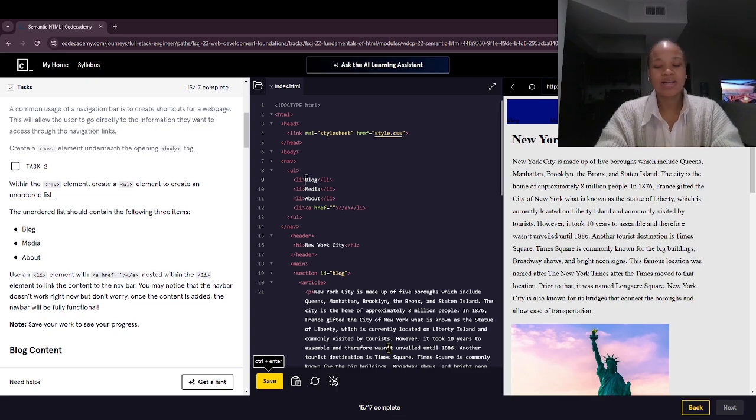So in each of these, we're gonna do an href. So right now, when I click the blog, media, and about, it doesn't take me anywhere. So now I'm gonna add this anchor tag, and I'm gonna set it equal. I'm gonna target here blog that's already in our content. And close out that anchor.